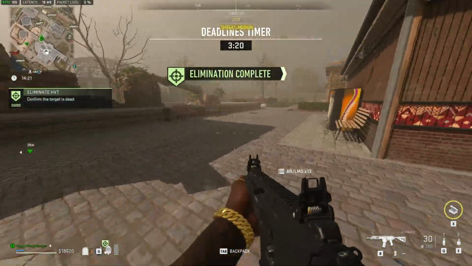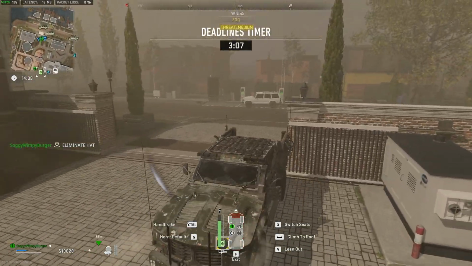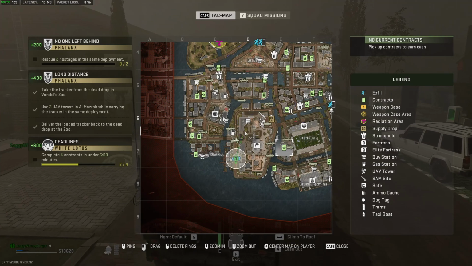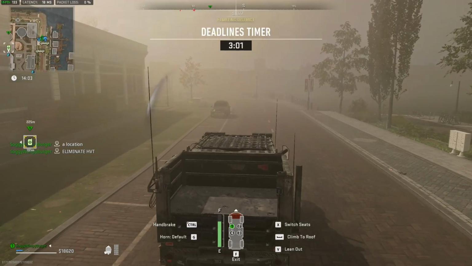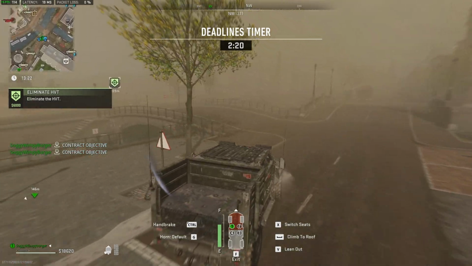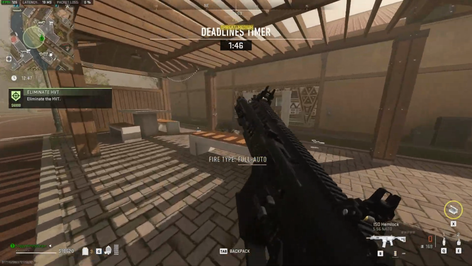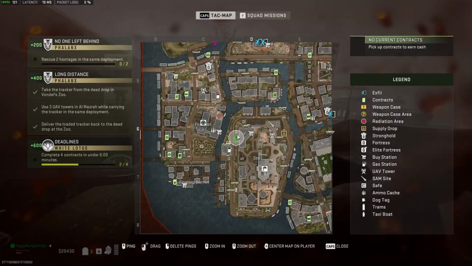Here's the HVT. Now that we've done that mission, we just need to get out of here and across to a third mission. We'll see if we can do that in time. That was actually perfect, as we're really in the middle of nowhere. Okay, so now for the last one, we'll get going across to where we need to be and hopefully finish this just as quickly. And there we go. There's the third kill and the third confirm. Now we should be done with the mission.